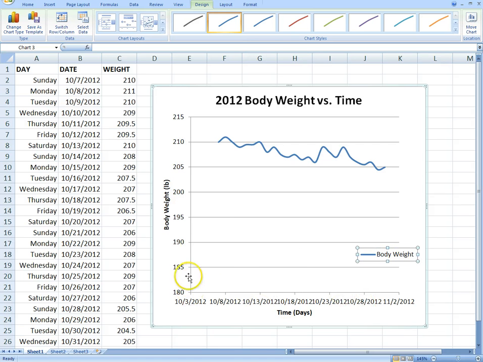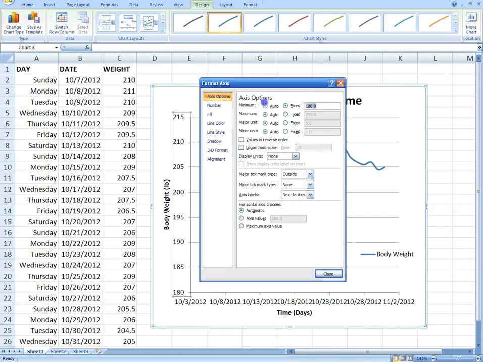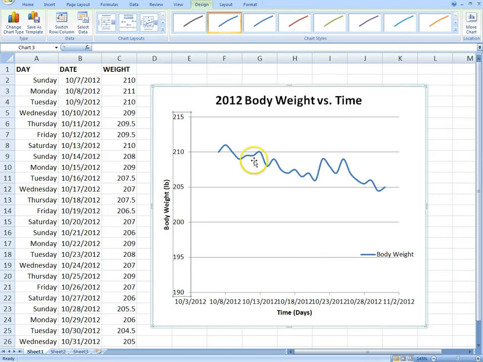And by the way, we don't have to put 180 just yet down here. Let's say my goal weight is 180. I could have changed that to 190 or 195, let's just say. So I could left click that again, and I can format the axis. And let's just say I want to make it 190, just to make it a little more zoomed in so it doesn't look like such a flat curve. So there we go, there's our weight to 190. So that's giving us something more realistic.